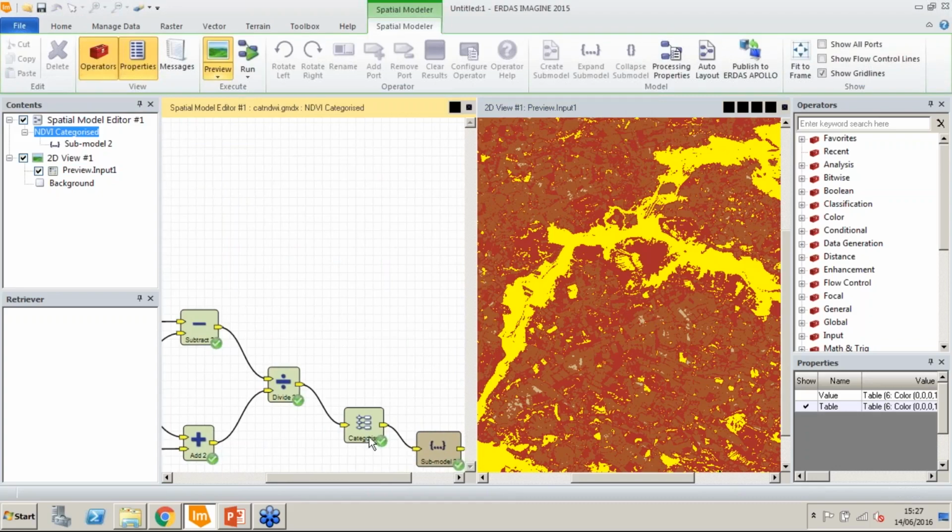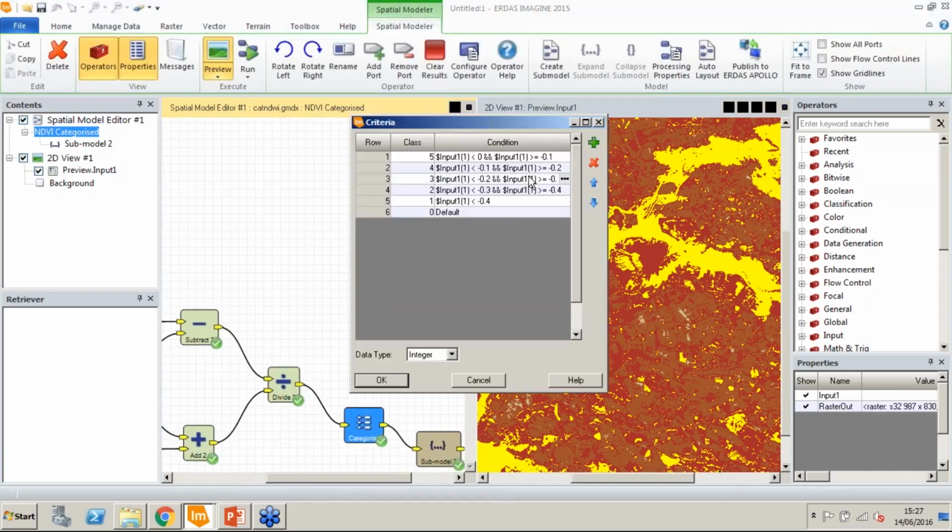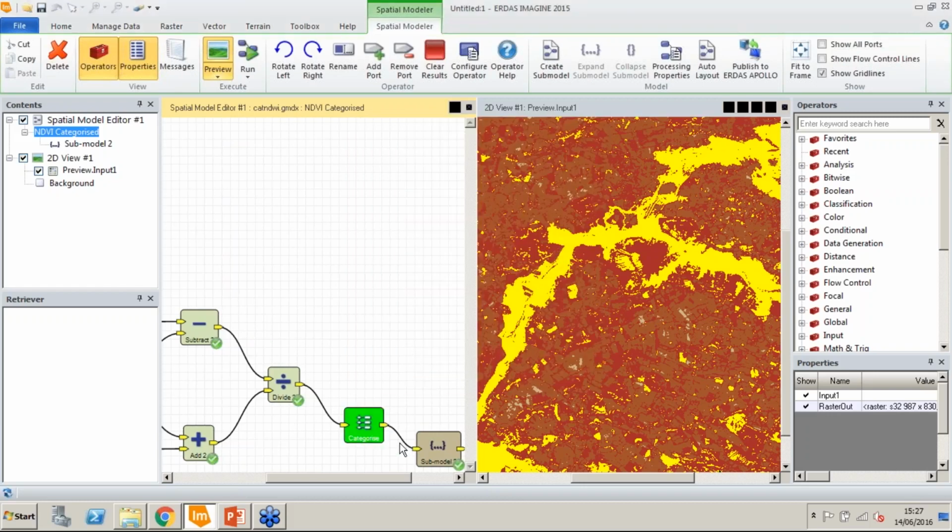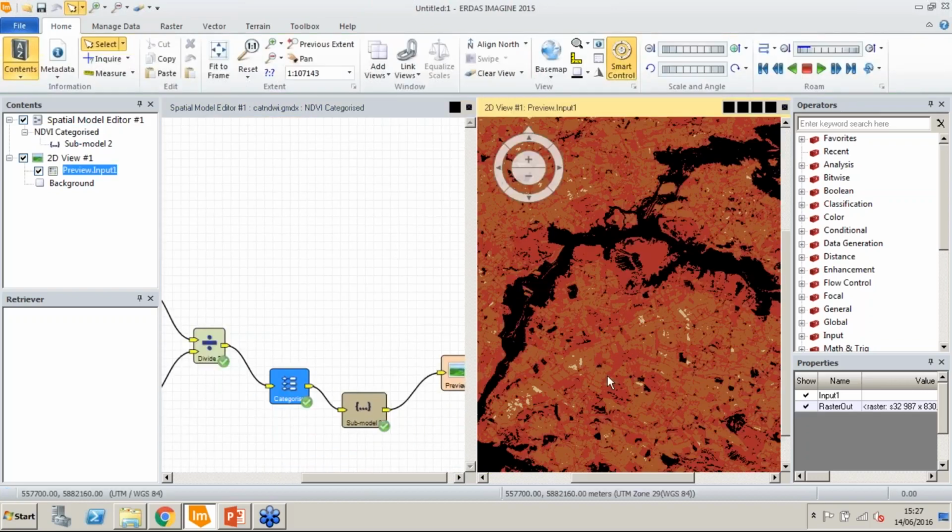So again, if I wanted to, I could go in and change the track to take out this category, click OK, see what happens. These kind of changes would take a little bit longer because you're actually affecting the values, but you get the idea that you can manipulate the data without ever having to write it out. And there you go. So I've actually subtracted the highest value there, and it's showing that there's no data in that area because I have told it not to categorize it.